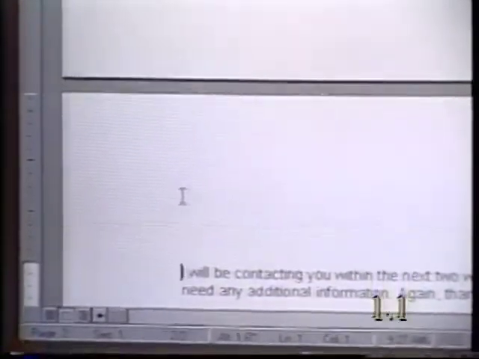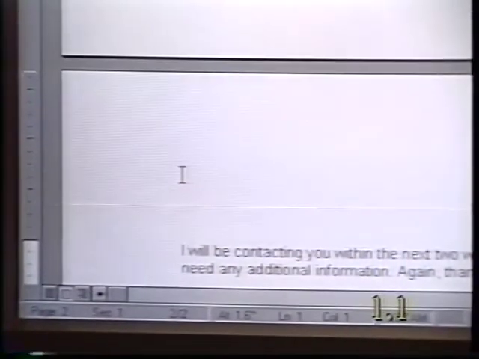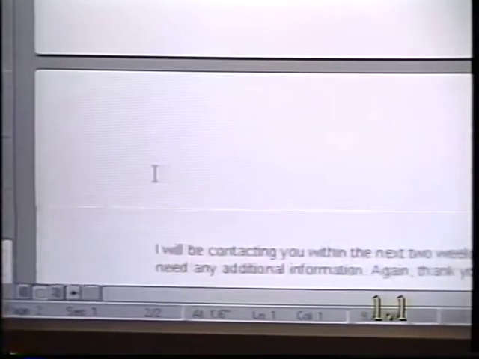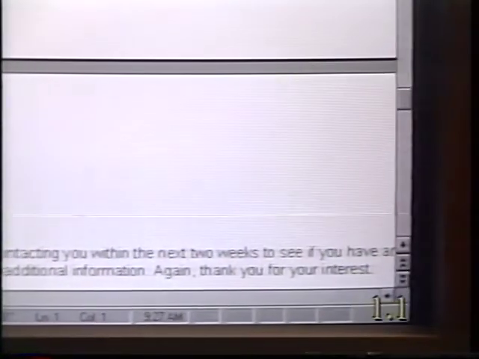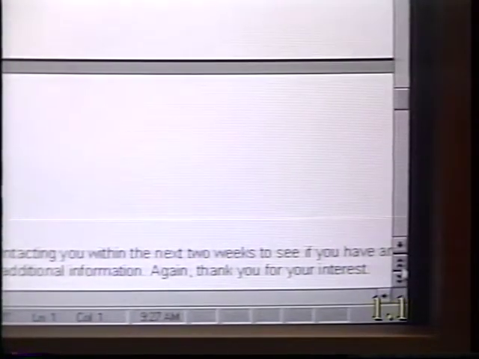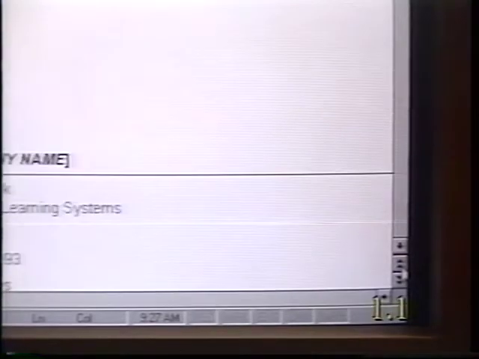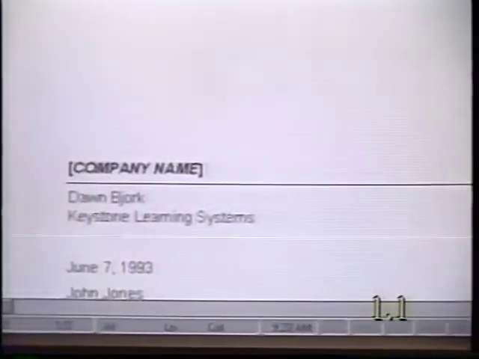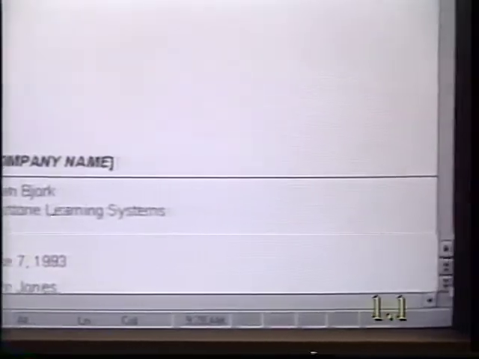In addition, we're in page 2, and if we want to move back to the top of page 1, we'll simply use the scroll bar buttons on the right-hand side. Once again, I'll move over to those. Pressing the top one will move me to the top of page 1. If I want to return to page 2, press the bottom one.